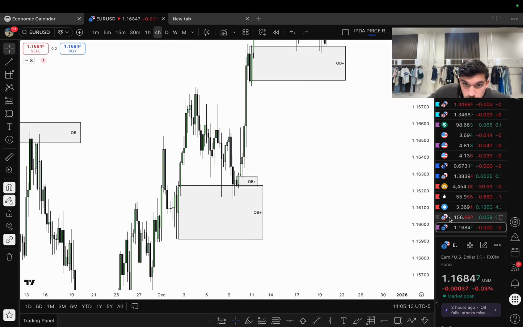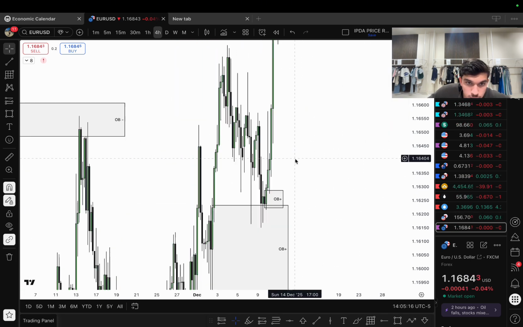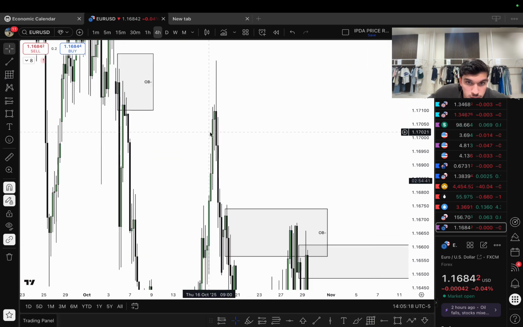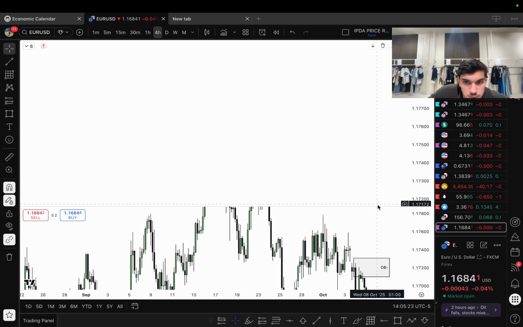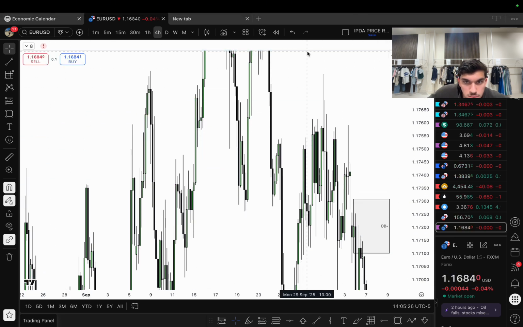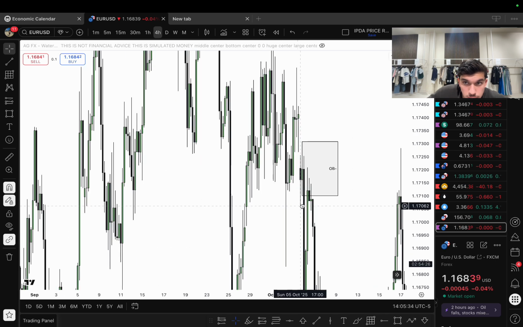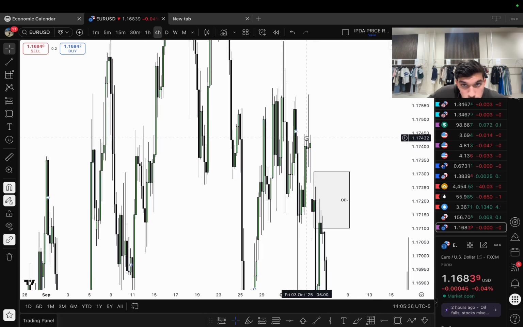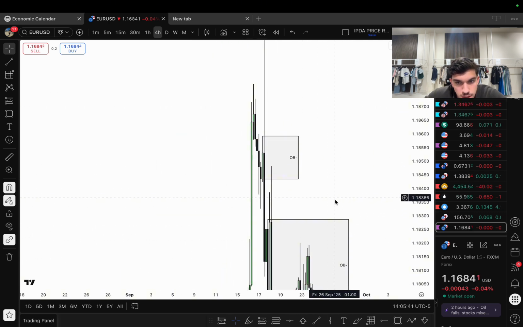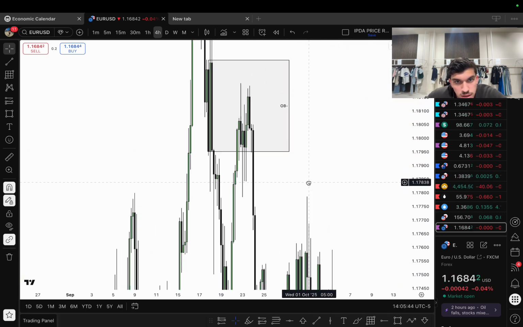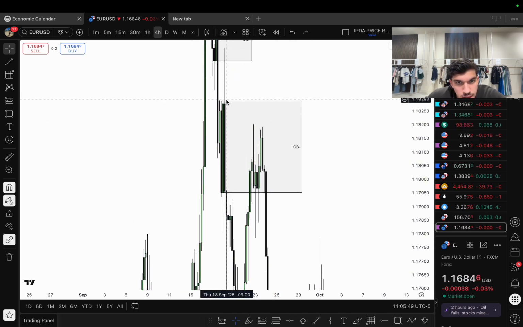But this is also a valid order block, as I said. We're going to look a little bit at bearish order blocks right here. We can take some beautiful examples. Let's start with, oh, I don't know what I did. One second. Okay, no problem. Now it's good. Right here. Nah, it's not a beautiful one. Maybe we can take this one right here. Now it's not the black candle anymore, but the green candle.